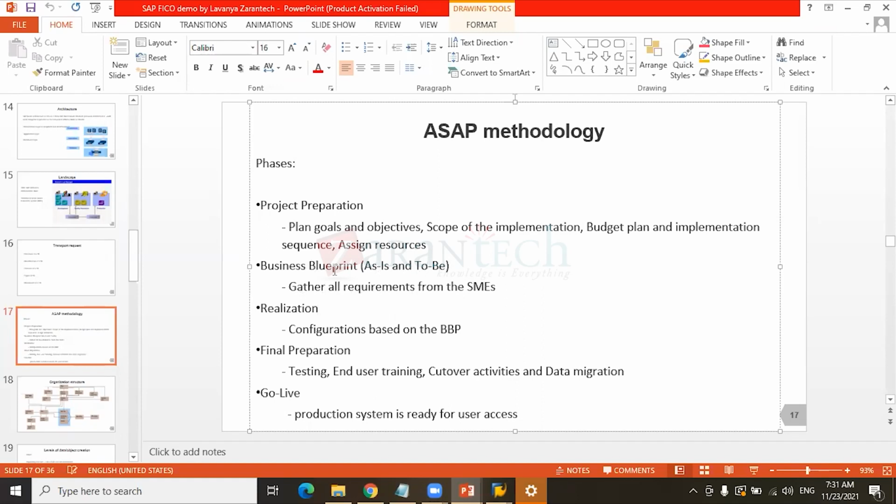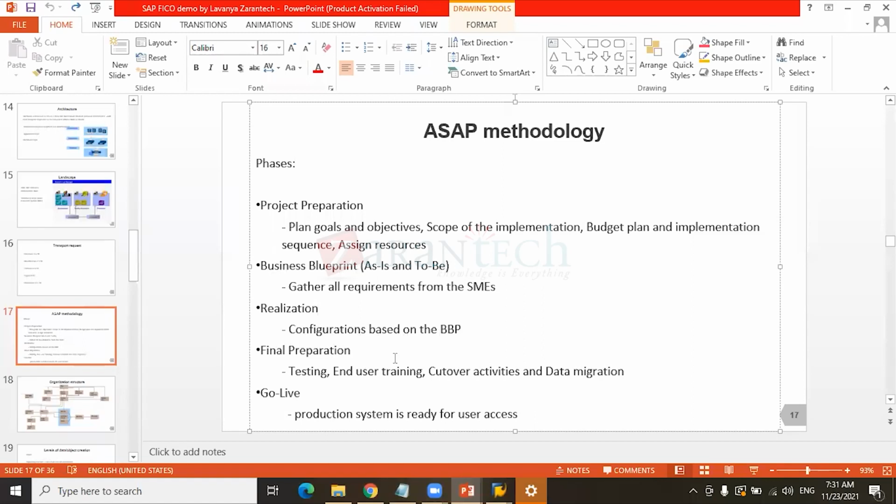Now, once this document is done, we will be getting all approvals from SME. SME means what? Subject matter expert. These are the persons who are working for our end user company who have a lot of SAP experience. They are the persons who give us approvals, so we will be taking proper approvals from them. Fine. After this, we do the realization phase. What is this? Based on the BBP, we do the configuration settings in SAP. That is called realization.